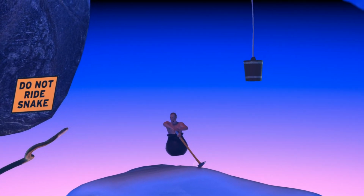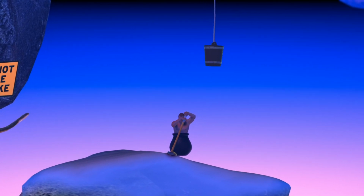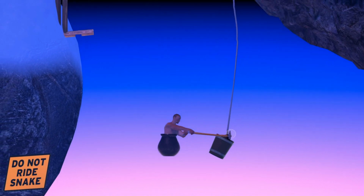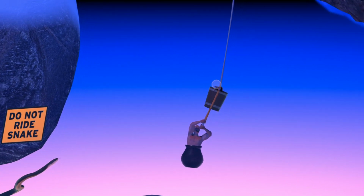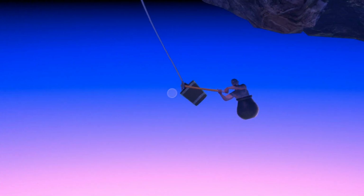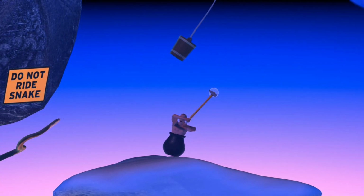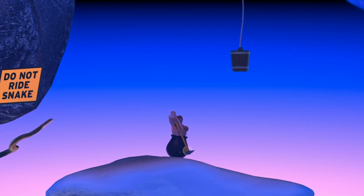Not going to get very far jumping away from the bucket, that's for sure. Okay, I like the positioning. Like it pretty much. It's a little bit off, but it's not bad. All right, come on. Okay. Now when we come back around... Oh my! That's not what I said. Oh, and I was up there! Why? Up that high and I couldn't hold it? I accidentally swung over there? Oh, that's just terrible.